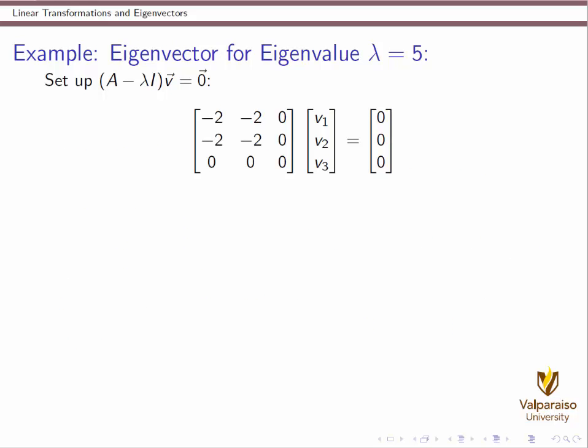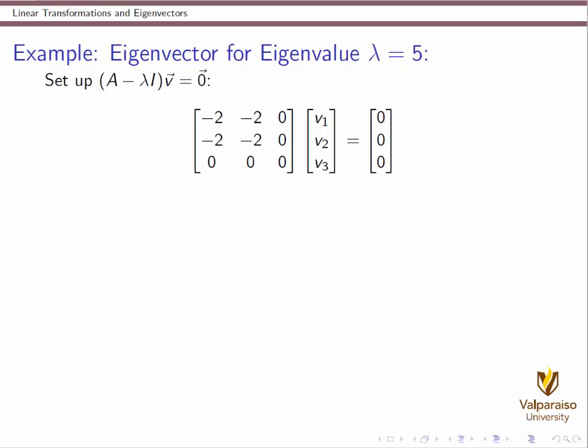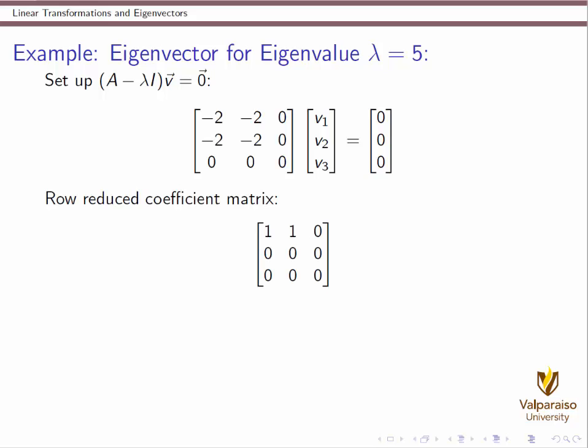To find the corresponding eigenvectors, we're going to go back and set up A minus lambda I times the mystery eigenvector v equals 0 for each eigenvalue one at a time. So when lambda is 5, let's go back to the previous slide. So there's the determinant of A minus lambda I there in the middle. Imagine plugging in a 5 for lambda. Down the diagonal, you're going to get -2, -2, 0. Right, and so there we go. There's A minus lambda I times the unknown eigenvector equals 0. We want the solutions for this system, which can come from doing Gaussian elimination on the coefficient matrix. There is the fully reduced form.